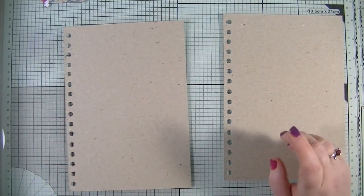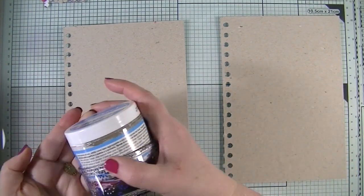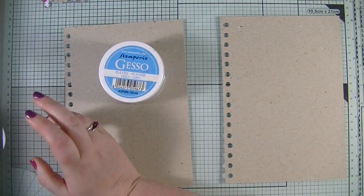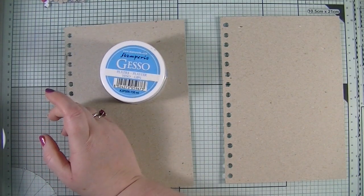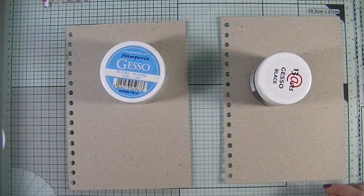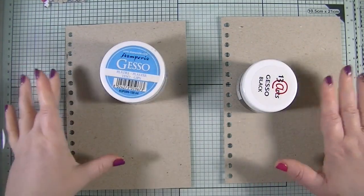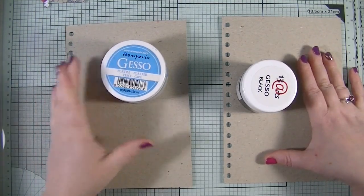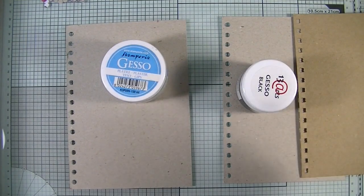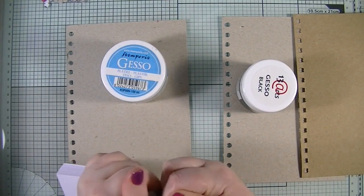What I'm going to do now is, I'm actually going to grab my white gesso. Oh, it's in a pot. And I'm going to grab my black gesso. Well, I'm not a fan of this black gesso, but I'm going to grab it. It works, it's just you've got to do about 3 coats. And what I'm going to do is I'm just going to gesso these. And I think I'm going to take the back cover off the other one as well. And let's gesso the backs as well. So let's do the backs.